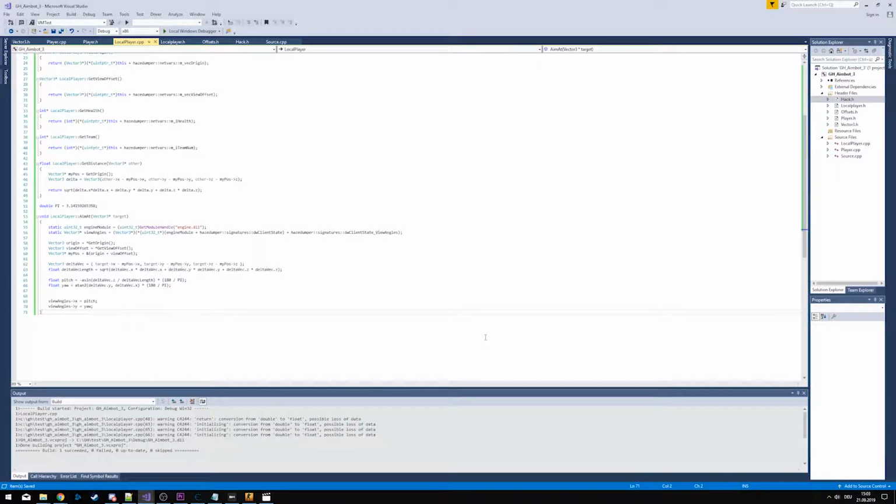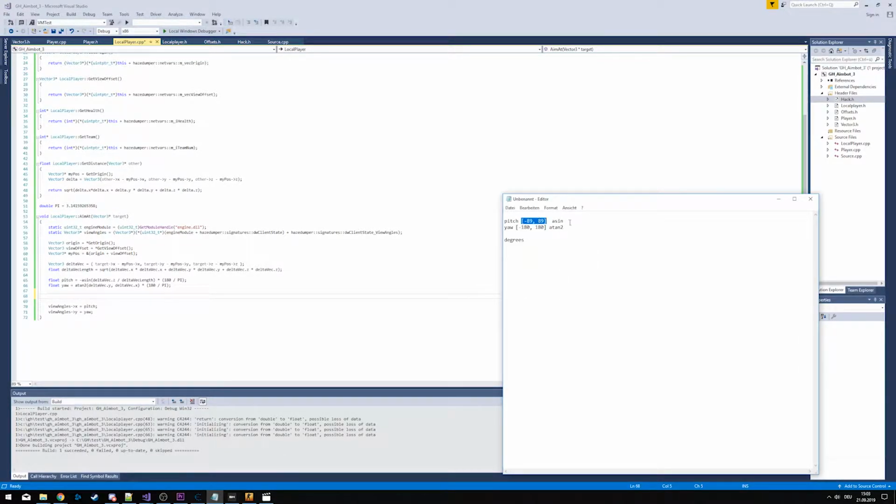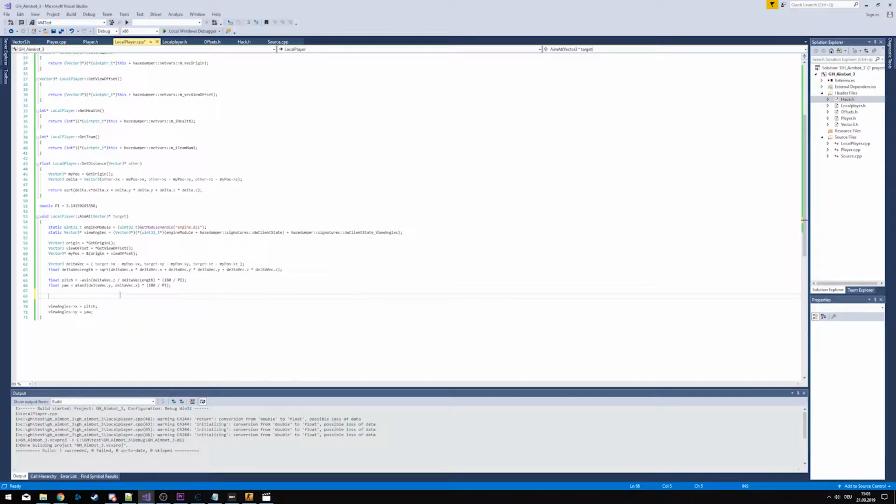Now, one last thing I want to mention so you don't get instantly banned is clamping angles. What this means is just making sure that the angles you calculate are valid in the game's engine. So as we determined, pitch in CSGO is between -89 and 89, and yaw is always between -180 and 180. And we will just make sure before setting the view angles that we are within that range.